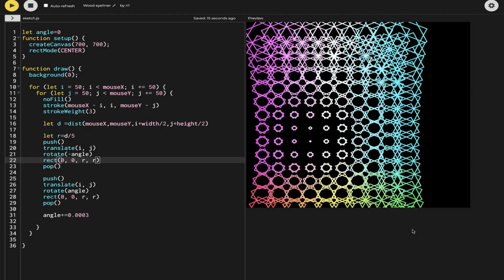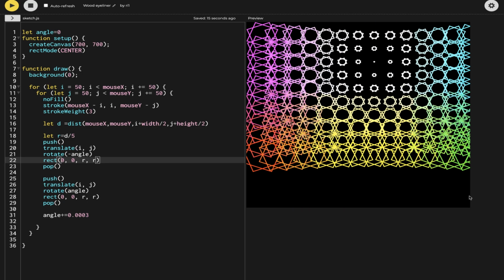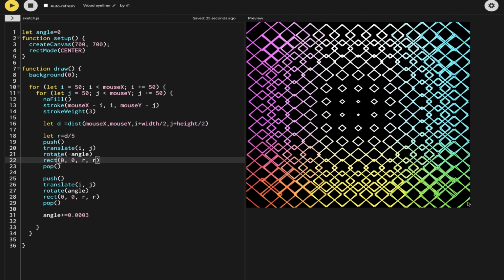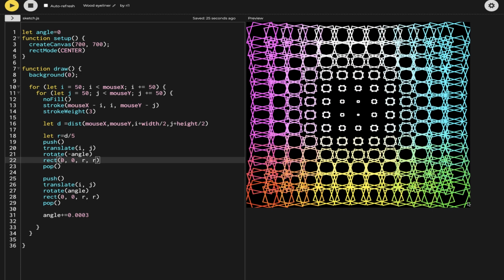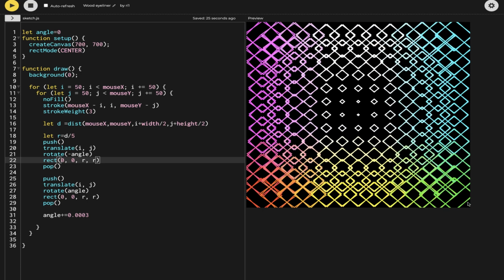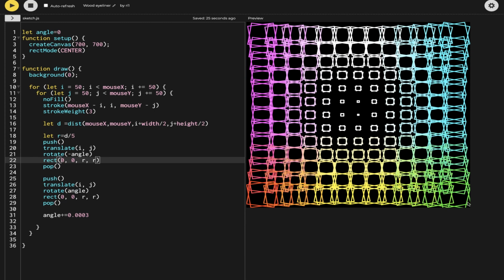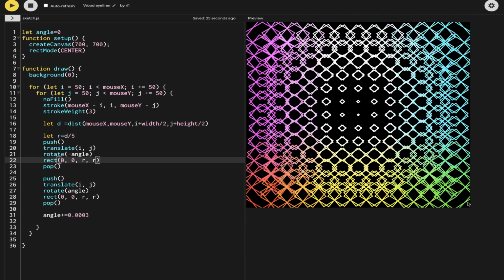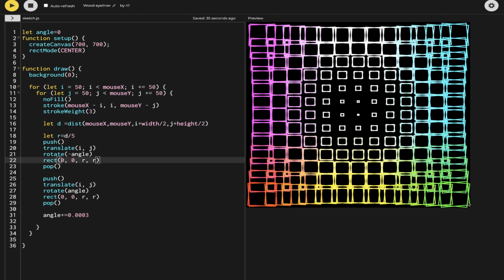So let's try this out and see how you find it, and do try it out and enjoy making use of the nested loop to make beautiful patterns.